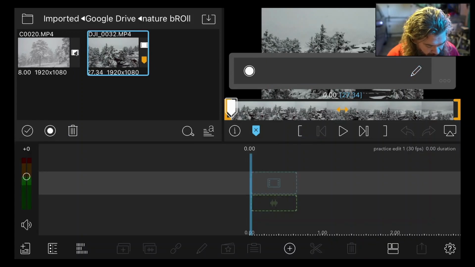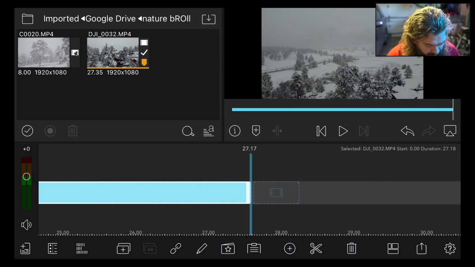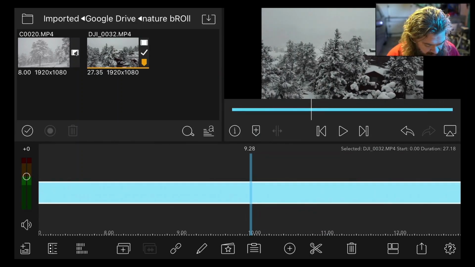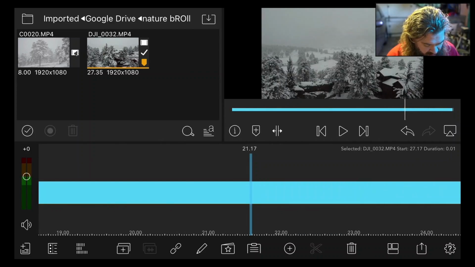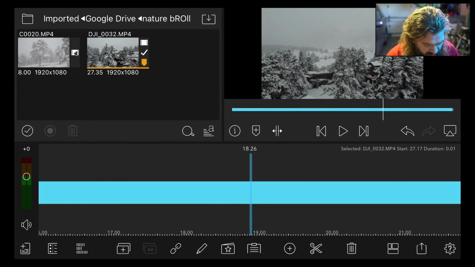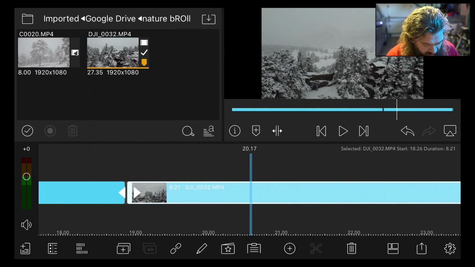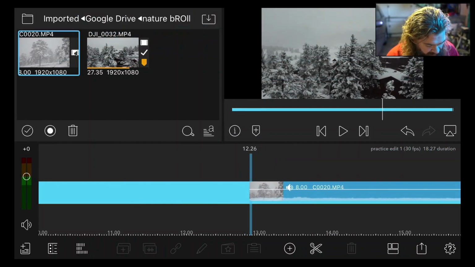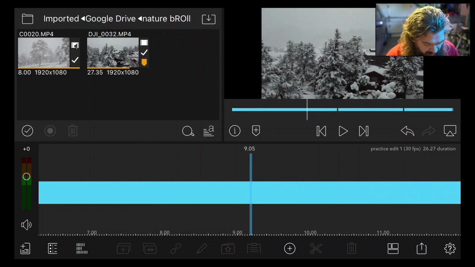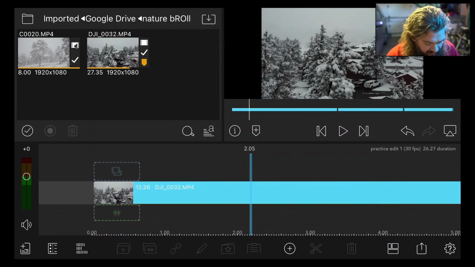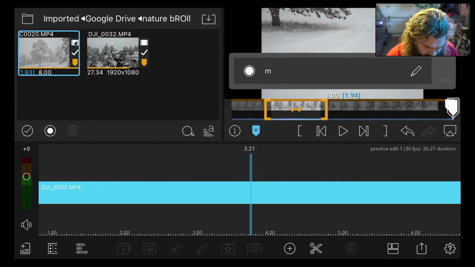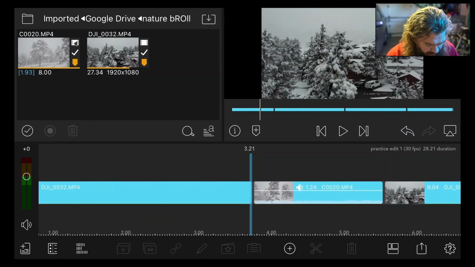So, drag and drop. Okay, just like that. Take my cut tool and do a little slice in there. Cut there. Okay. Take this tool here. I can go ahead and delete that piece. Come over here. Let's double tap this guy over here. Drag and drop that right in. So you can see right there I've got my video. I'm going to take this piece here.